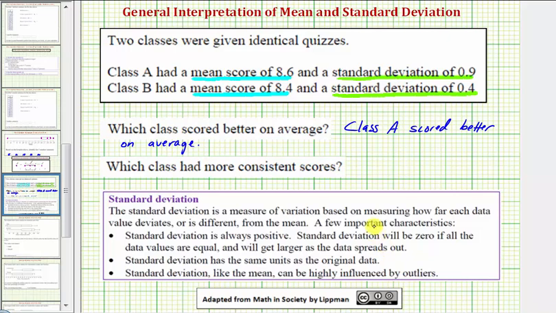Notice how because Class A has a larger standard deviation, the data is more spread out from the mean. Class B has a smaller standard deviation, so the scores are less spread out from the mean. So we can say that Class B, because the standard deviation is less than Class A, would have more consistent scores.